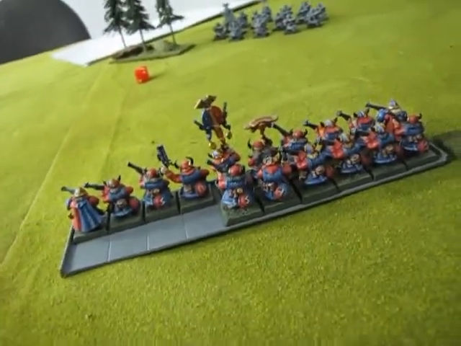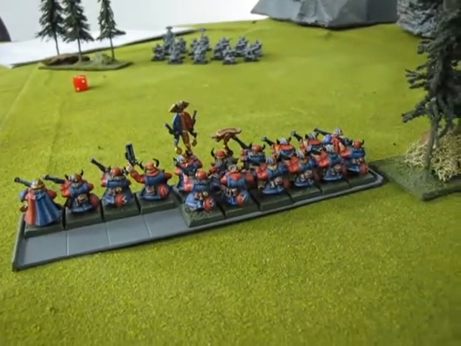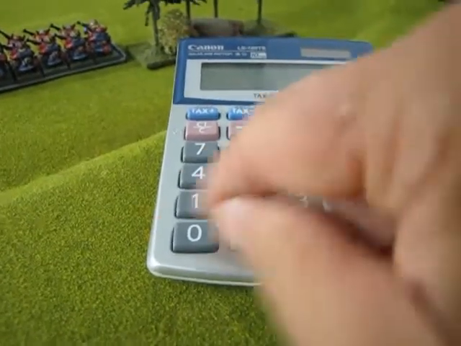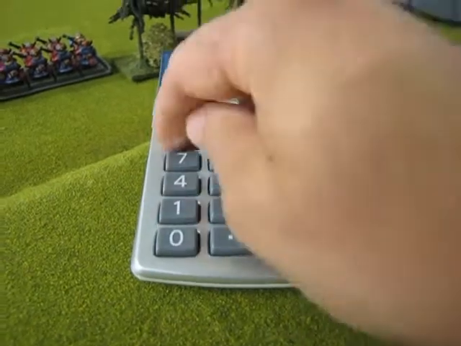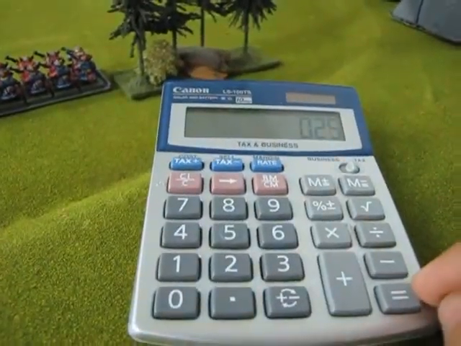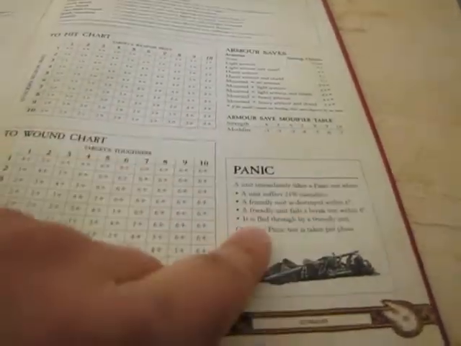Now here's the other kicker. If I have lost 25% of my unit due to firing, these guys immediately have to test on their leadership to see if they're going to panic. So 20 divided by 4 divided by 20, 25%. 25% of the unit suffers 25% casualty, must take a panic test.